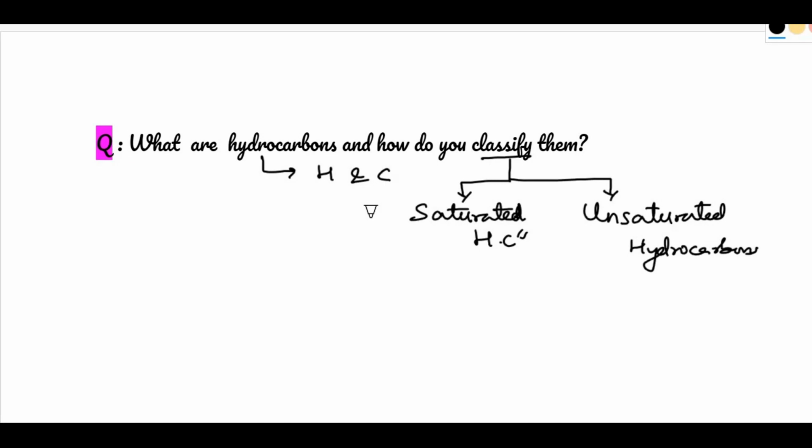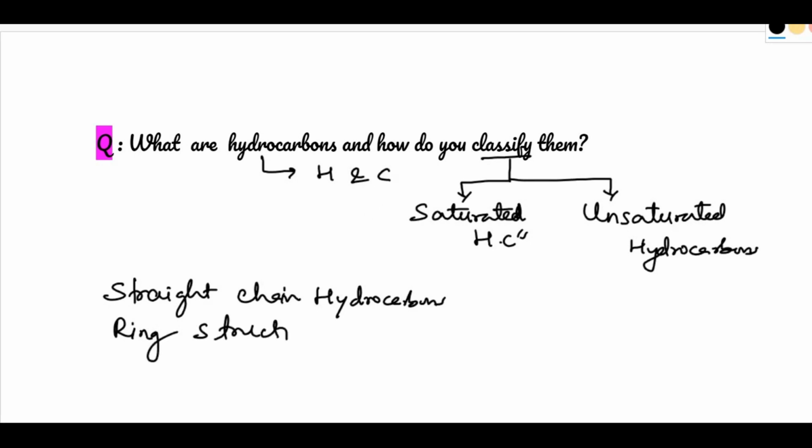Okay, so hydrocarbons are basically compounds which contain carbon and hydrogen. We classify them as saturated, unsaturated. We can also classify them as straight chain hydrocarbons and ring structured hydrocarbons. Here, ring structure means we come across cyclopentane, cyclohexane, single bonds between carbon and carbon, but cyclic. And then aromatic hydrocarbons. Aromatic hydrocarbons means ring structure, but there will be single bonds or double bonds sometimes between the carbon atoms. Example, benzene.